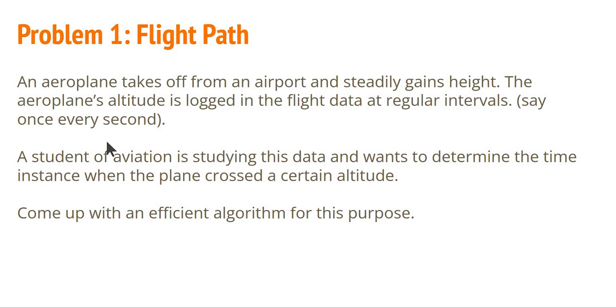The first problem that we are going to look at for binary search is this problem that I call the flight path problem. Let's understand the problem statement and then we'll come back and look at the solution. So here we have an aeroplane that takes off from an airport and, as you know, steadily gains height.